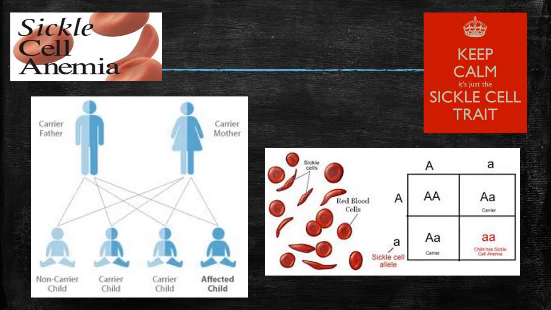Let's talk about sickle cell anemia. It's a hereditary, autosomal recessive disease — one of the most common genetic diseases worldwide. We look at carriers versus active disease: 9% of African Americans are carriers and have the sickle cell trait. 40% of Native Africans are carriers, thought to be a built-in protective mechanism against one type of malaria. Using a Punnett Square, when both parents have the trait, there's a 25% chance the child will have sickle cell anemia. Carriers generally do not have symptoms, but symptoms can flare up when the body is under severe stress. Blood of the patient contains a mixture of hemoglobin A and sickle hemoglobin S.